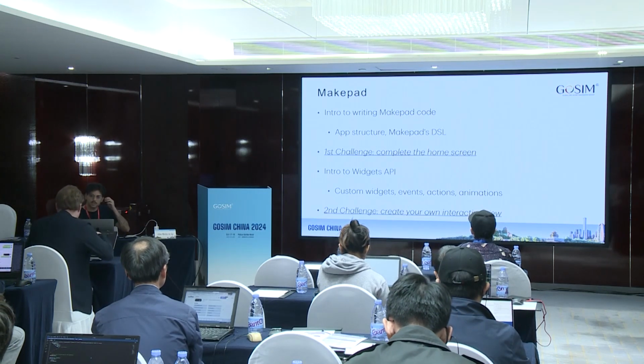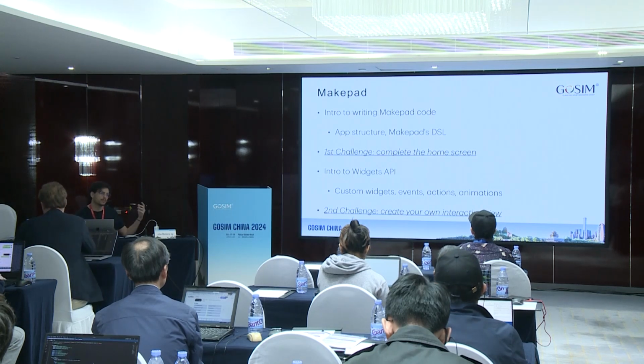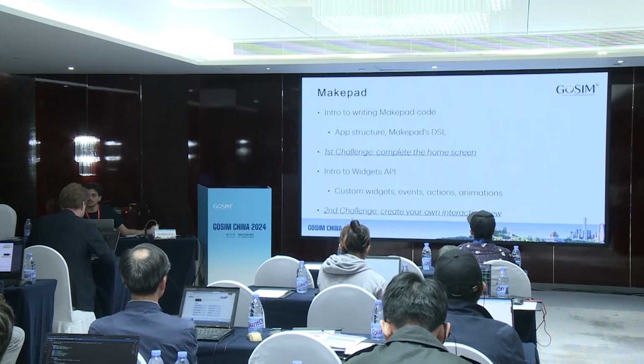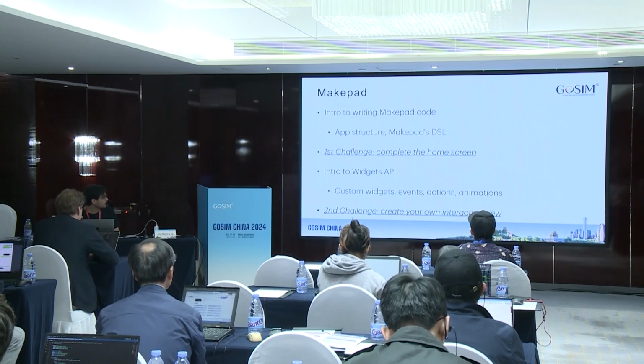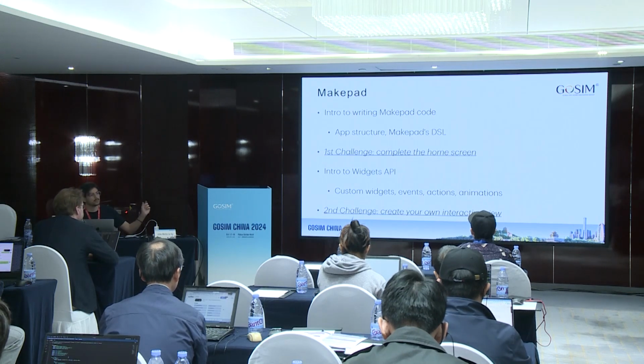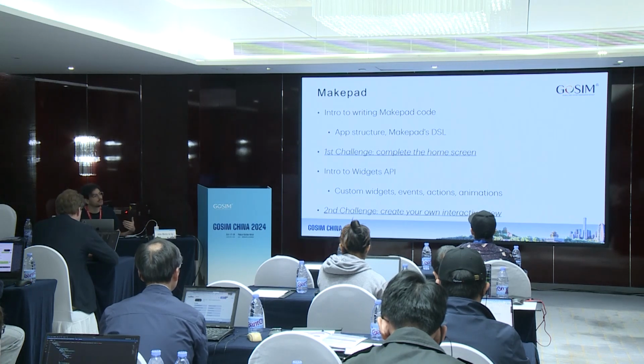Afterwards, we're going to get into how we make the UI interactive. So we're going to look at the widgets API, how to implement your own widget, how to add state, look at things like events, actions, and animations, hopefully if we have time. And lastly, you can implement one of those screens. We have the timer, and we have the other workout items tracker. I will give you a base UI template for that, and you can add your own behavior to it.